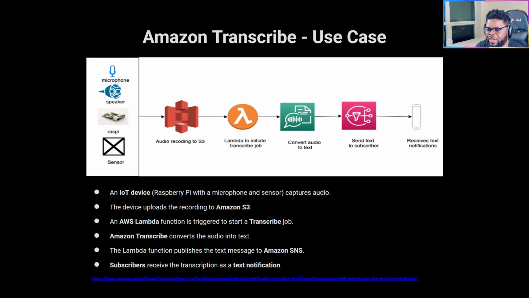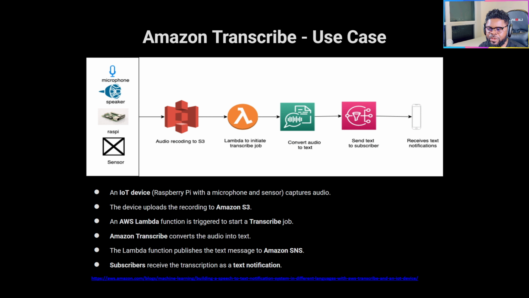You see how I prioritize architectures when we walk through our problems, right? But in this case, you see that audio recording is sent to S3. Not too long ago we talked about IoT, right? So in this case, the link that I pasted here is about an IoT device that is sending recordings to S3. And once it gets there, there is an event trigger when a file gets to S3 that calls a Lambda function.